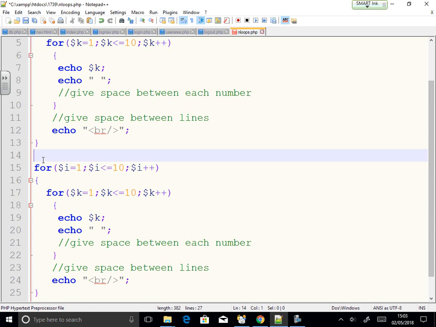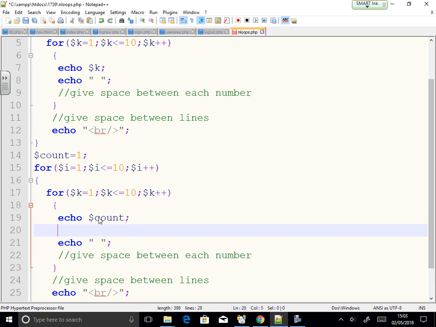But this time, I'm displaying and adding.